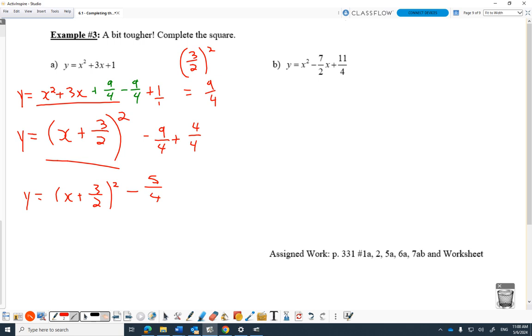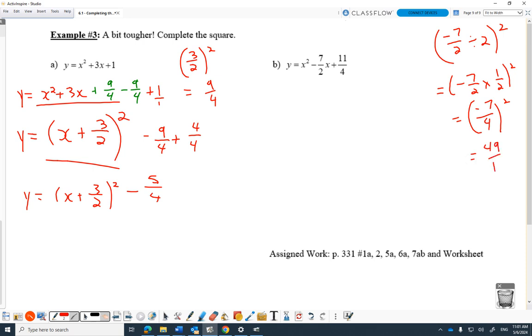Well, let's try another one that gets completely out of hand. Magic number: -7/2 divided by 2 and then square it. How do we divide fractions? I gave it away. Maybe you already understand where it's going, right? Multiply by the reciprocal. So this is -7/2 times 1/2, and I get -7/4. And it is possible to go, oh, I totally get that, 7/2 divided by 2 is 7/4. Maybe that's not a fraction operation at all. That's just sense. And so here I get 49/16.